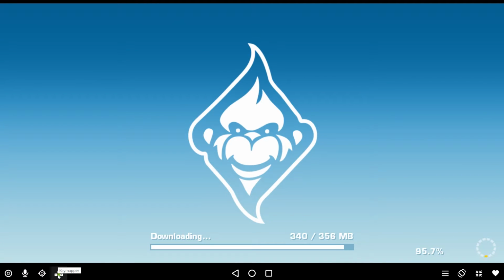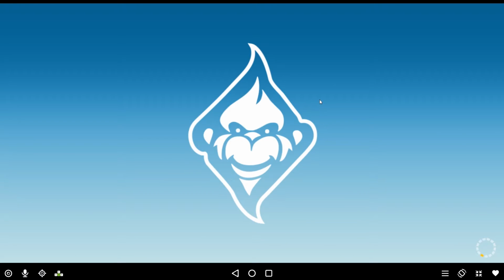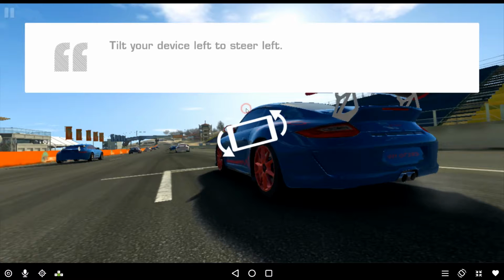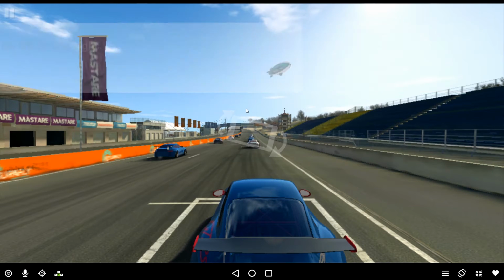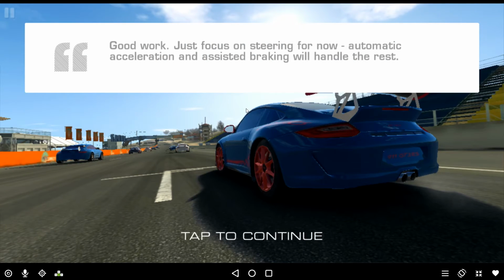All right, so down here, I got this green button. That means I can use these keys with this game. So some games are compatible with these keys as well. I can drive my car by using arrow buttons on my keyboard, which is kind of cool, right? It's taking a bit long to load up, but we wait, and once it's done, I'll show you the performance. As you can see, the graphics are pretty amazing. I can use my keyboard arrow buttons to tilt left and right, up button to speed up, and the brake is the back button.